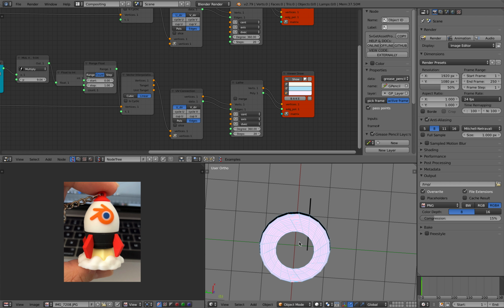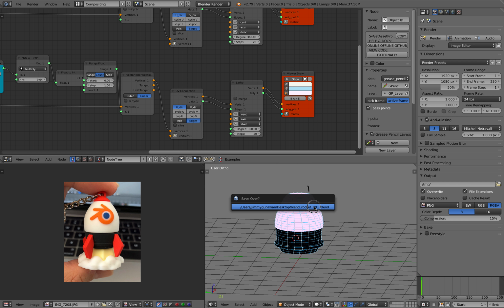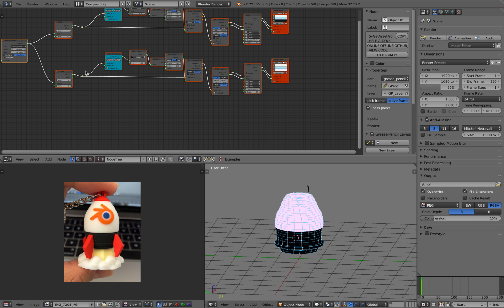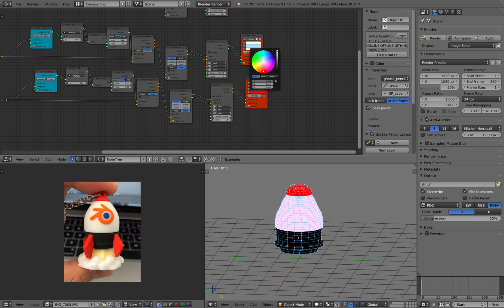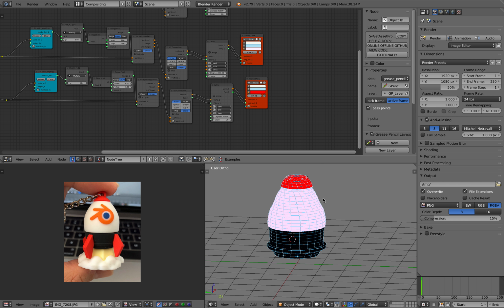Maybe the grease pencil is not in the center. Anyhow, continue. One more, and we should get the red part. Okay, that part can be better.